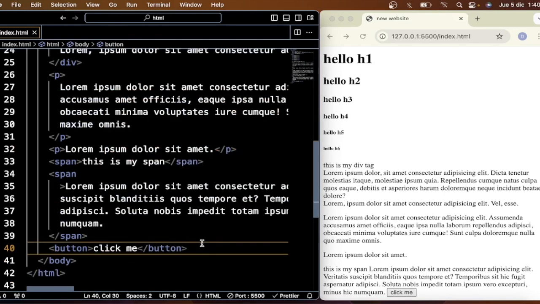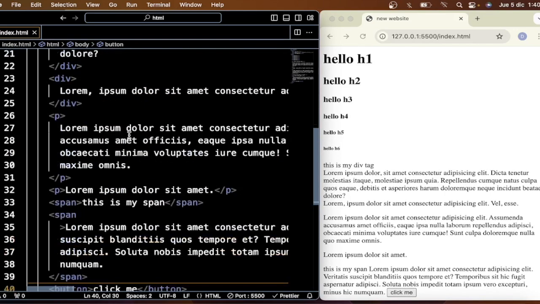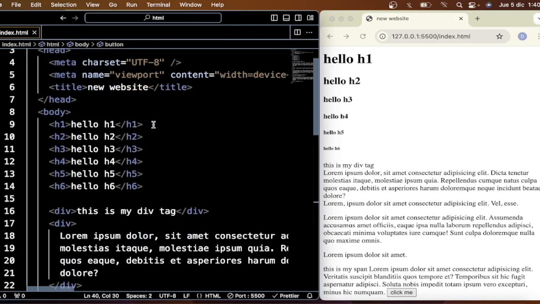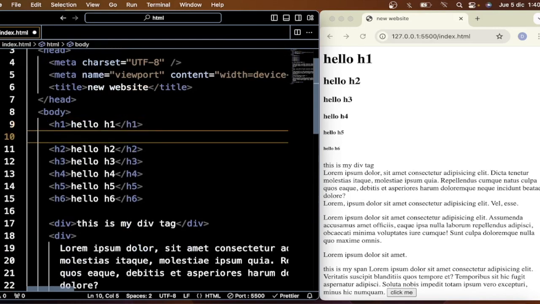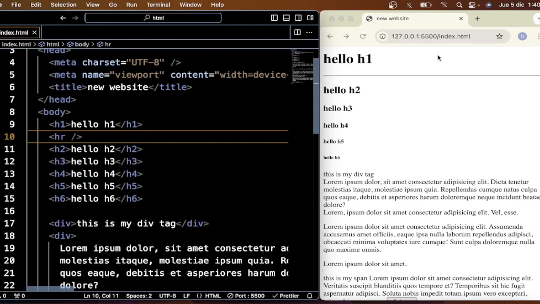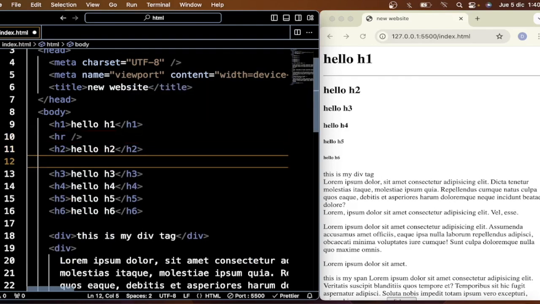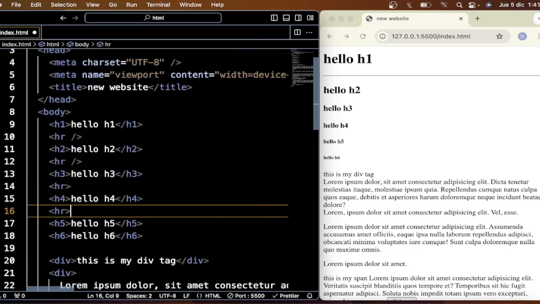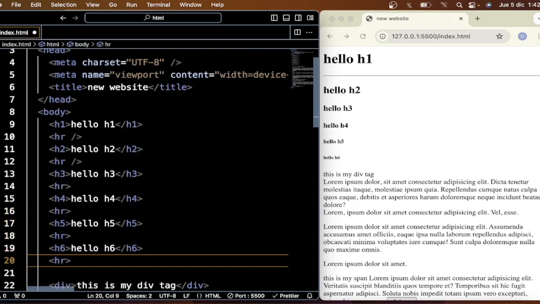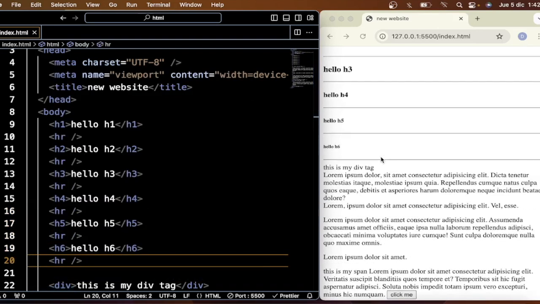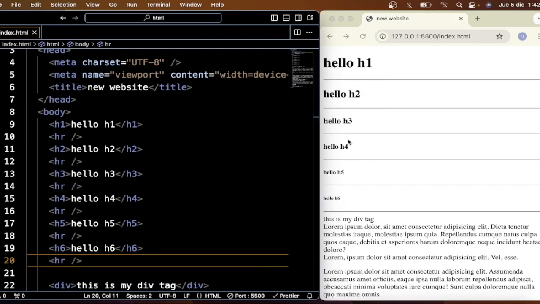We also have the horizontal row tag, the HR tag. If you want to divide each section with a row, we can just use the HR. Unlike the previous tags we have looked at so far, it doesn't have a closing tag. So you just type HR, and that's it. You will see the horizontal row here. We'll do that for all the header items. So for the second one, and there we have it. When we save, you see the horizontal row for all the header elements.